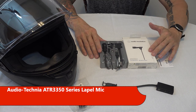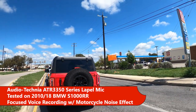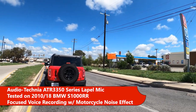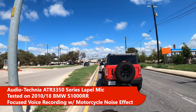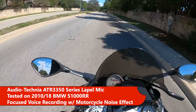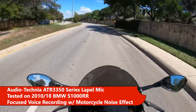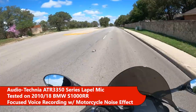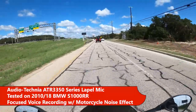Here's what the sound test sounded like with the Audio-Technica. Sitting at a stoplight, visor up. I can't help but be paranoid that the switch is off, but I know it's on because I checked it right before I took off. The idea of hoping the battery still has juice every time you do a ride is a concern. This is 25 mph on the Audio-Technica with the wind visor up. Here's 35 mph with the wind visor down. 50 mph Audio-Technica. 70 mph Audio-Technica.